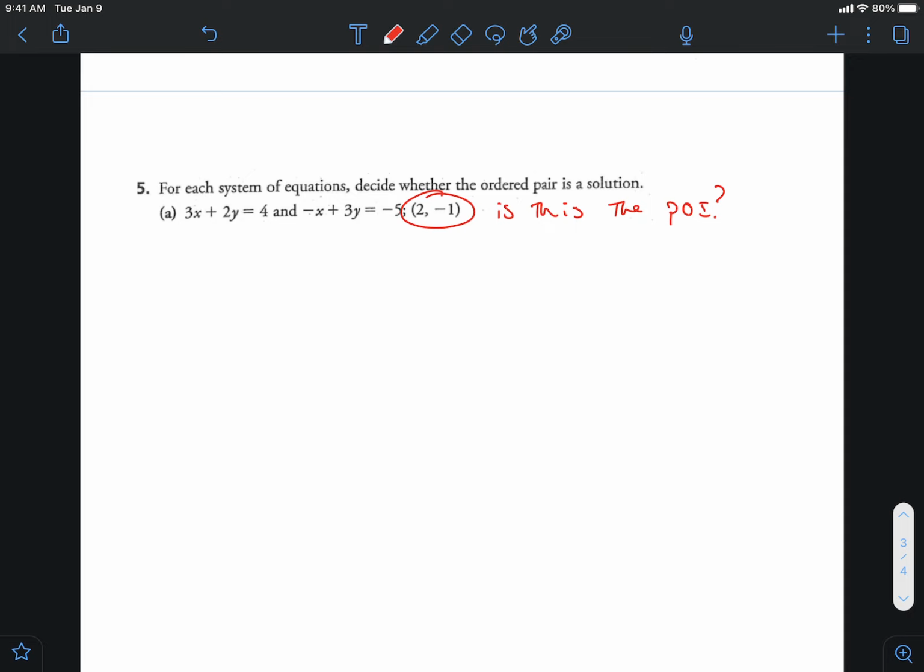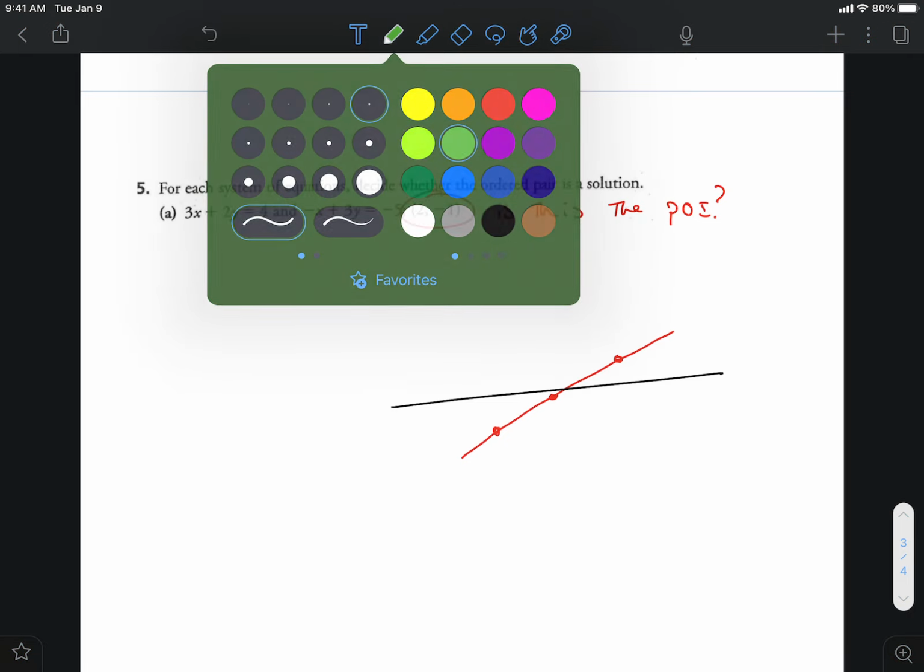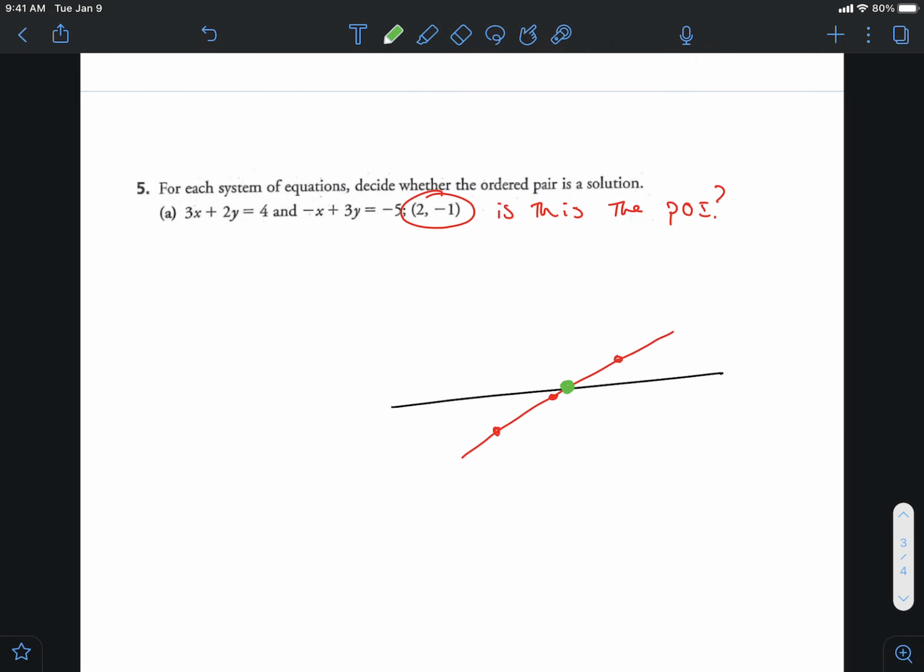And so we said, if a point lies on a line, like if I drew any line, there's any number of points that would be on that line that would satisfy left side equals right side, okay? If I did a check. There's a unique instance, and this is what this question's asking. If I have a system of 2 lines, I'm looking for, if I had 2 lines, and we're just calling this point 2, -1, is 2, -1 the actual point where those 2 lines cross? That's what we're trying to check.